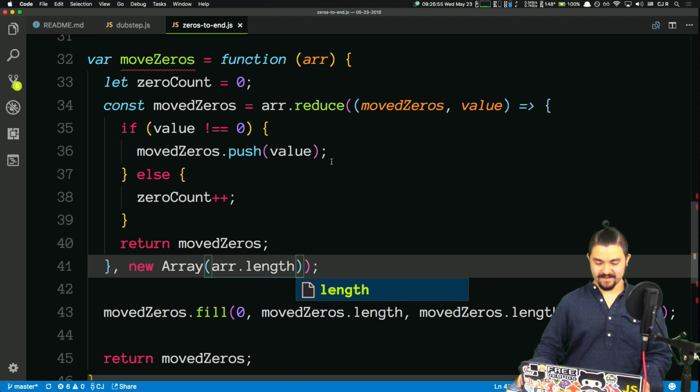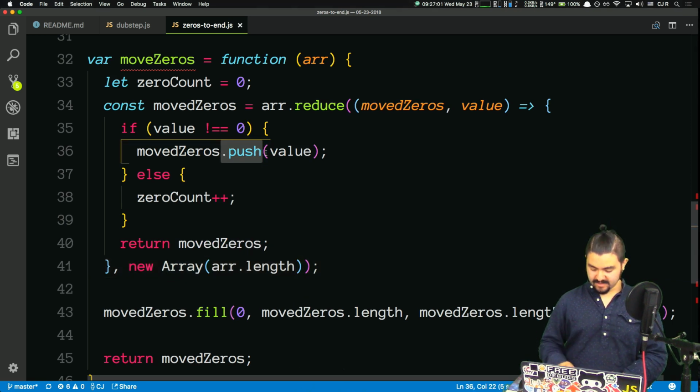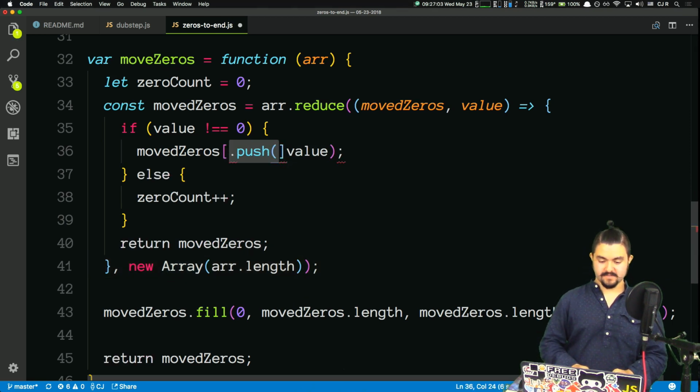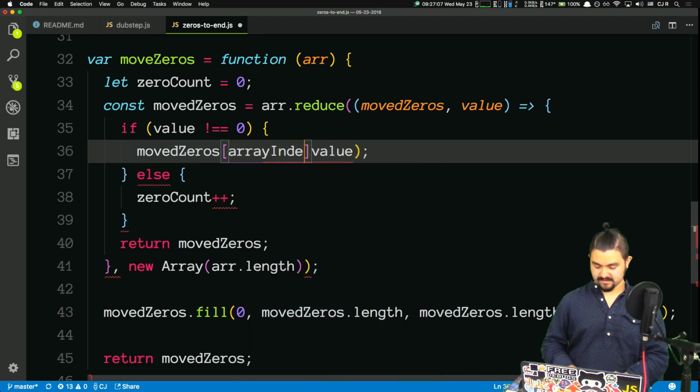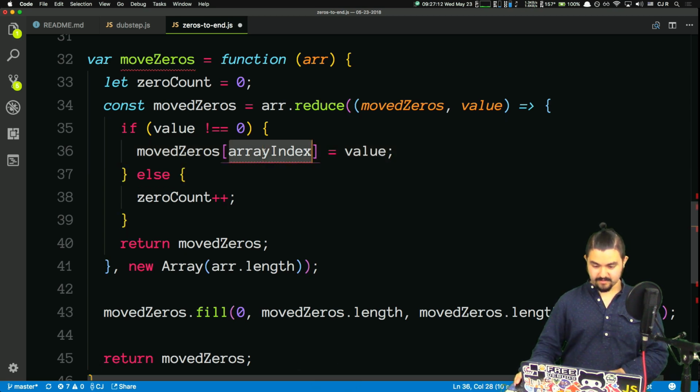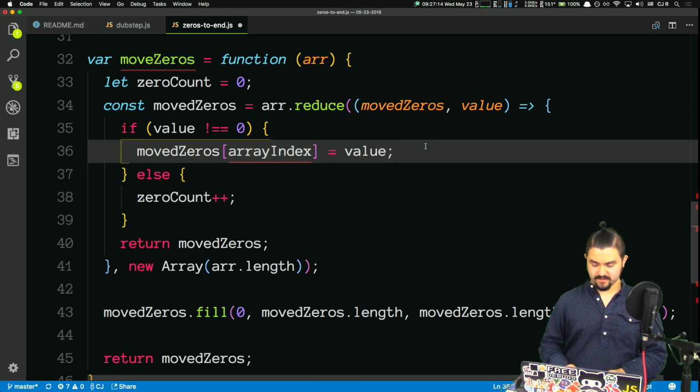This is tricky. I want to do this though. Okay, so create an array, pre-size it as the length, and then instead of pushing, we want to say some index. Let's say array index will be equal to that value. And then really, we want to increment the array index.